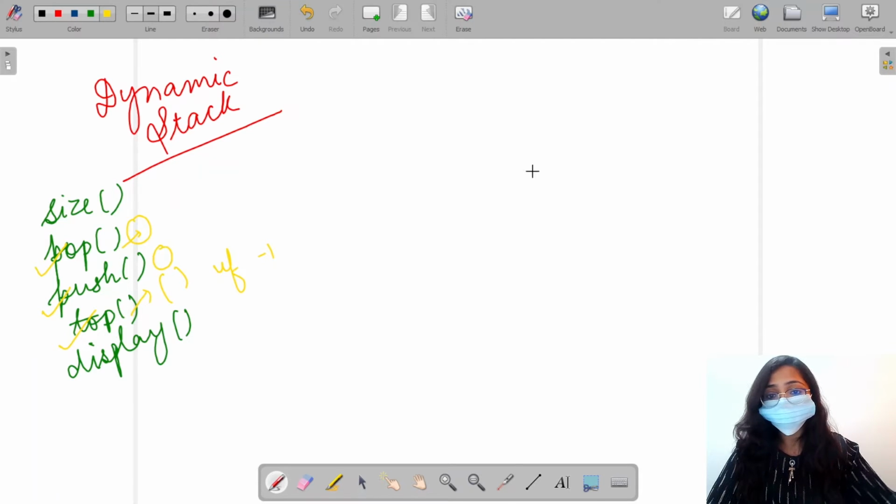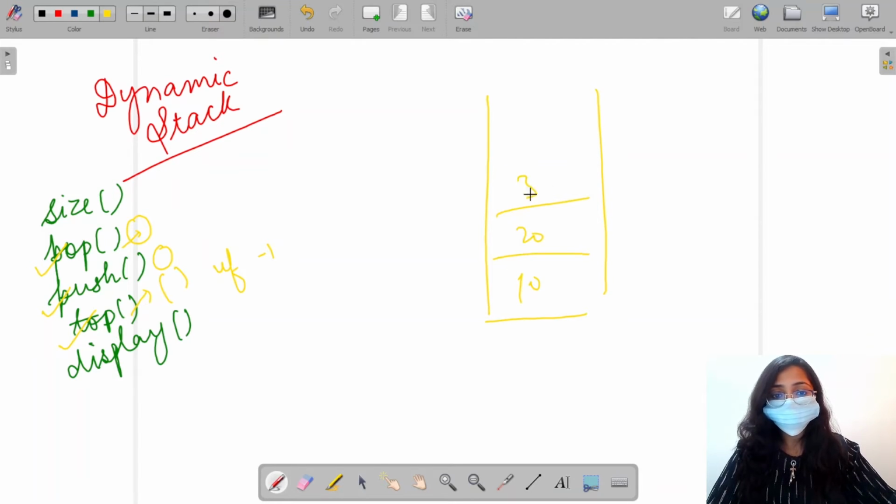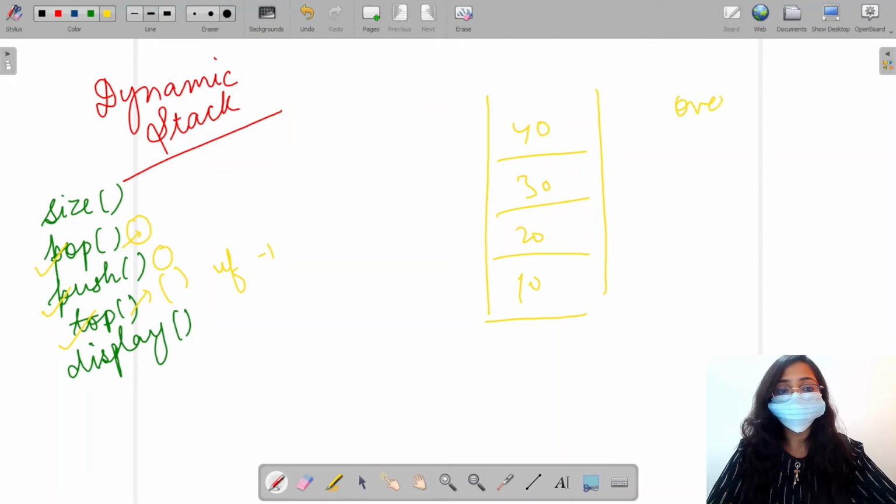And for push, if we were exceeding the capacity of the stack, that is, if I've already filled the stack up to its maximum capacity and I'm trying to input a value which is now going to be placed at the top of the stack even though the stack is full, we cannot do that and we were printing the message of overflow.